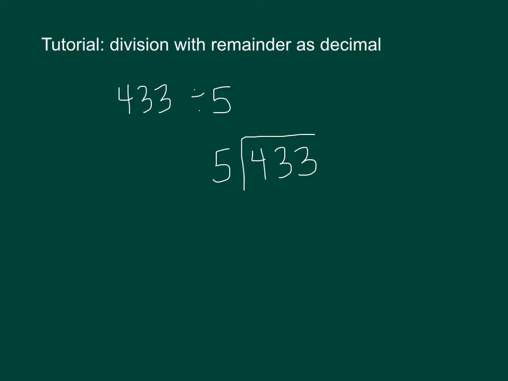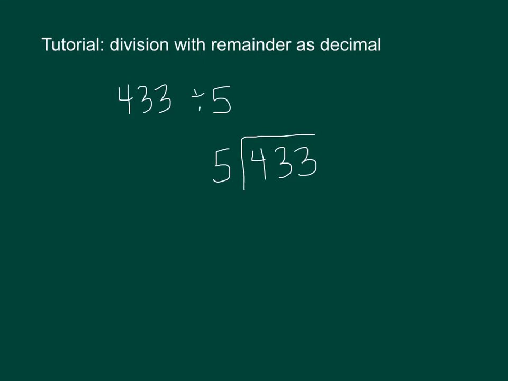Those of you who did the remainder as a fraction tutorial already, this is the same number we used for that one. We're just reusing it now. And instead of having the remainder become a fraction, we're going to show what the remainder looks like if we chose to use a decimal instead.